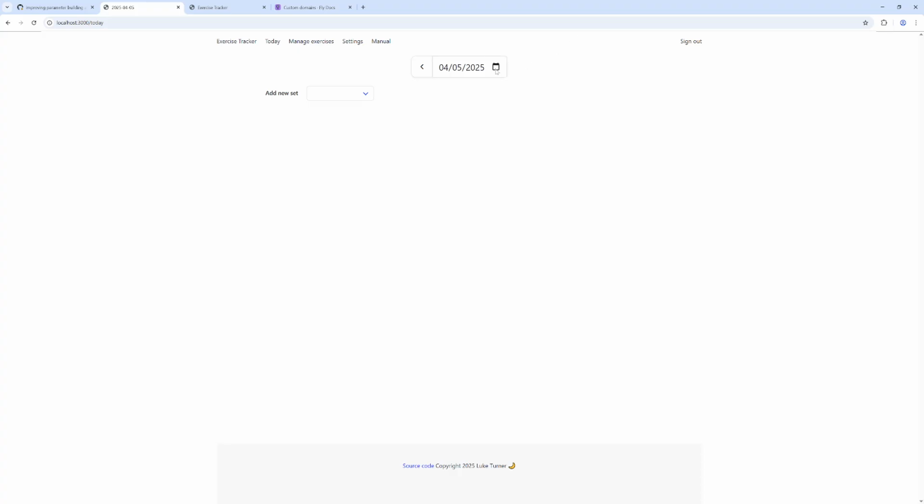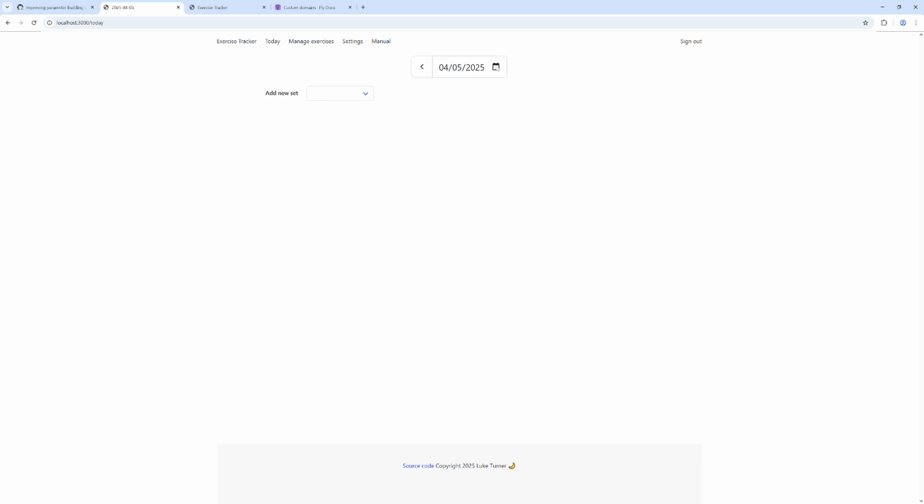I'm no expert on naming things, but I was thinking about what I should call it. Easy exercise tracker, lightweight exercise tracker. I could call it simple exercise tracker, and then I realized the acronym was SET, which is also a common term used in the actual app.